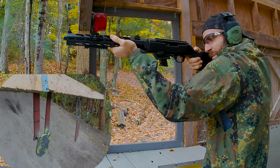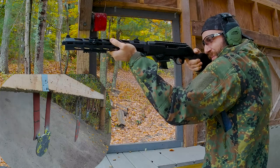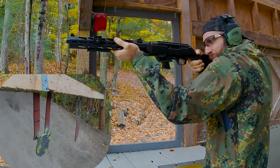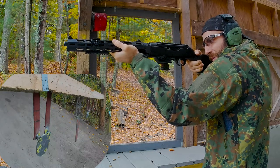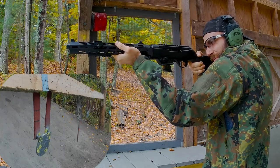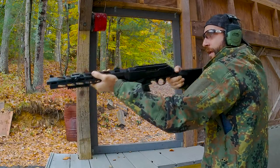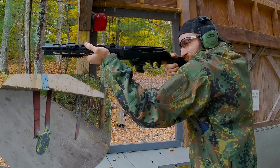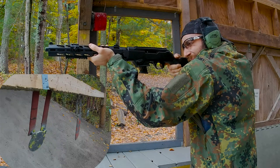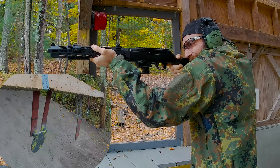And finally at 100 yards — for me, if I could just hit something, that would be a success today. Lo and behold, taking a few shots, I definitely missed a bunch, but on a couple of occasions — success. At 100 yards, the ghost ring is reasonably accurate if you take your time and if you're steady. Being front heavy, I do tend to wobble around a little bit — it's hard to keep my sights right on that target. But with a little bit of breathing, taking my time, and really paying attention, I can definitely do it, and over time I know I will continue to improve.